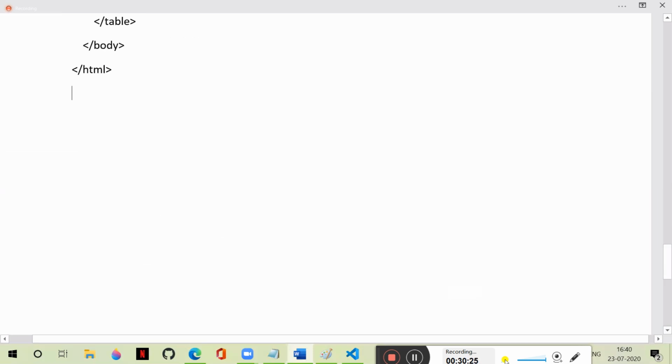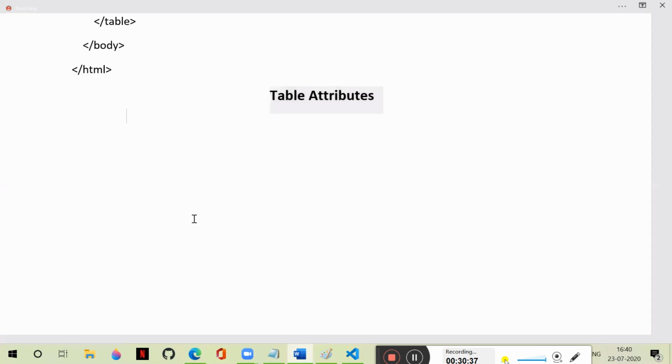Generally a table can use a lot of attributes. So what are the table attributes and how can we use them? Let's see category wise how we can use table attributes.